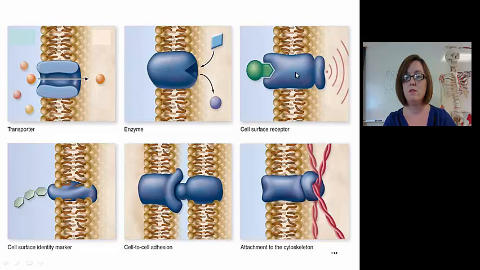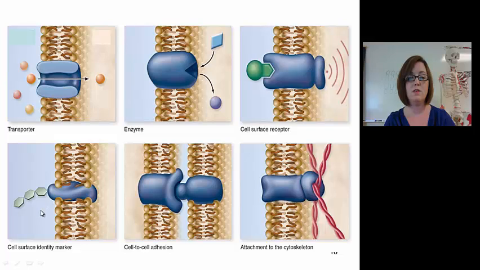Here we see a protein in the cell membrane that's binding to something else, and then apparently some radio signals go off inside the cell. This is representing communication. So this is some sort of signaling molecule that when it binds to this protein, a signal is sent inside the cell. So we would call this protein, by the way, a receptor. It's receiving a signal. Here you have a protein with carbohydrates attached, and this is for cell identification purposes.